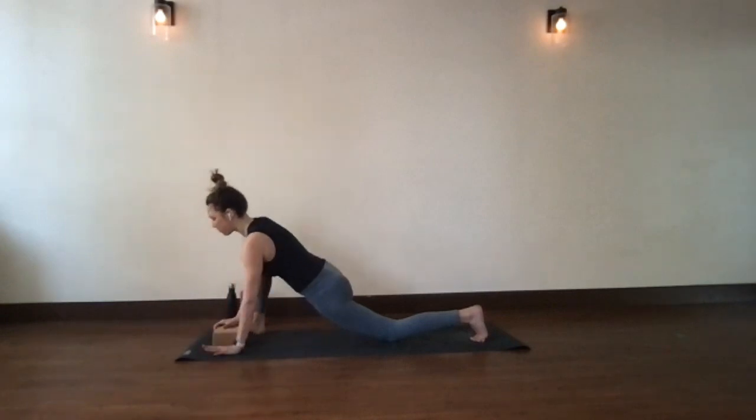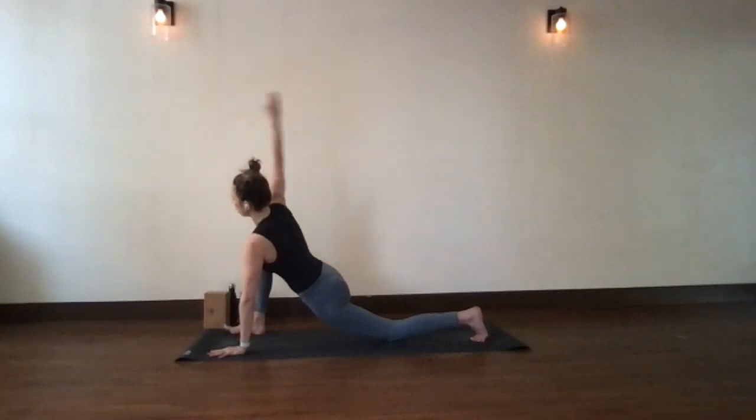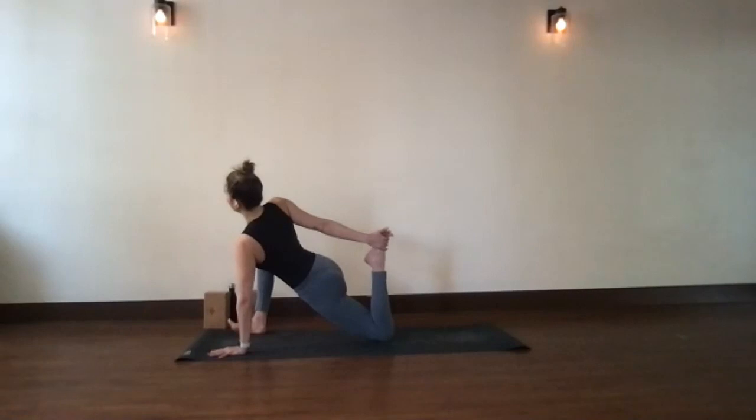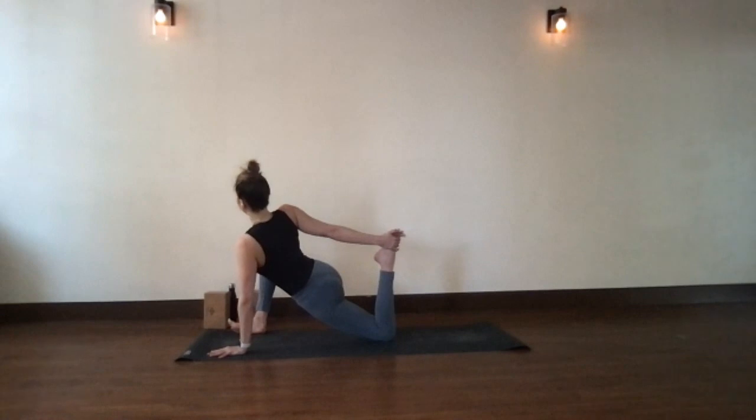Option to find a bit of a different, deeper variation if you'd like to come with me. So left hand plants under the left shoulder, right arm reaches back, bend your left thigh, left knee, and catch your right foot. Option to come down onto your left forearm. Option with your left hand, if you're on your forearm, to grab the front of your right ankle. And again, these are all just options, so you do you. Three more breaths.